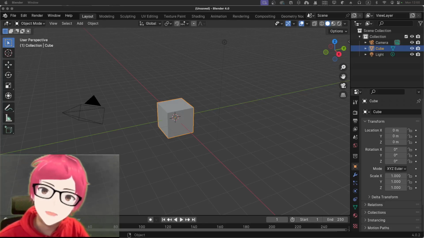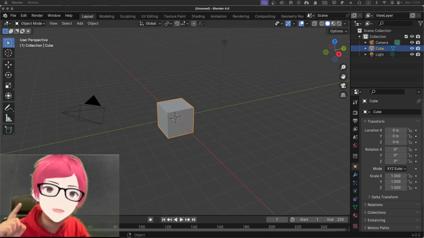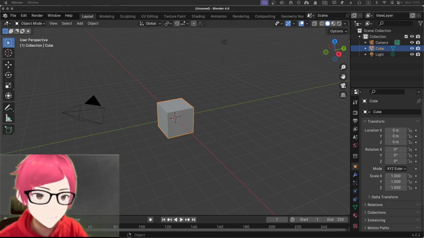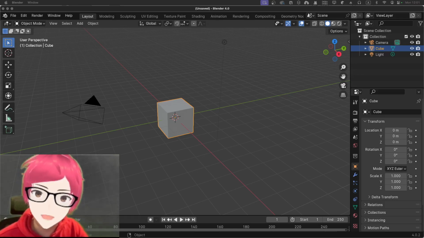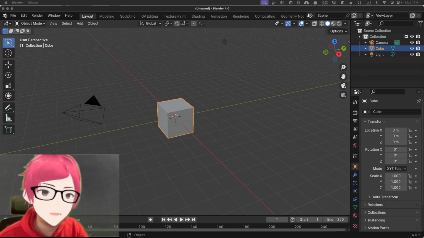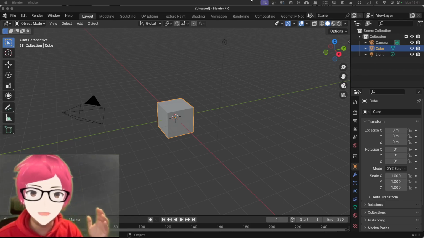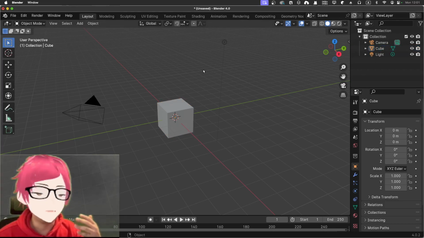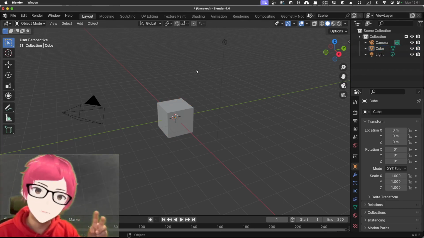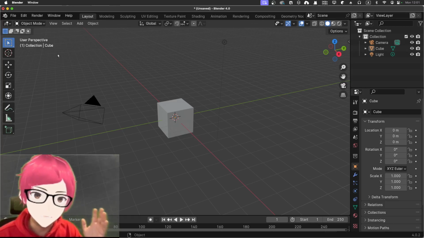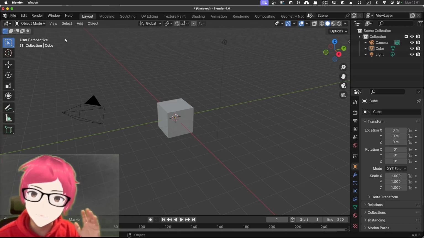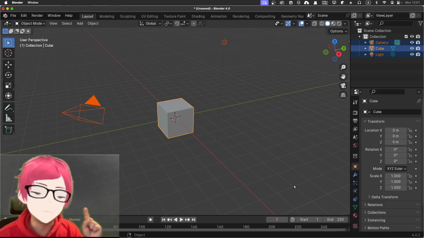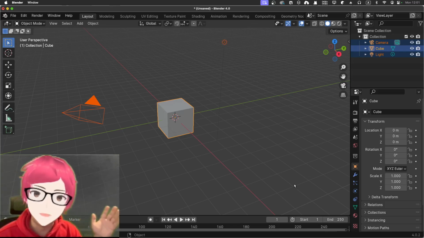Hi, in this video, I'm going to show you more about layers in Grease Pencil. If you're using Grease Pencil for the first time, you might be a little bit confused, even though you know the idea of layers. Say you are a veteran user of Photoshop and you have a great concept of layers, but you will find layers a little bit weird in Grease Pencil, especially if you're using layers the normal way, like you were using them in other software.